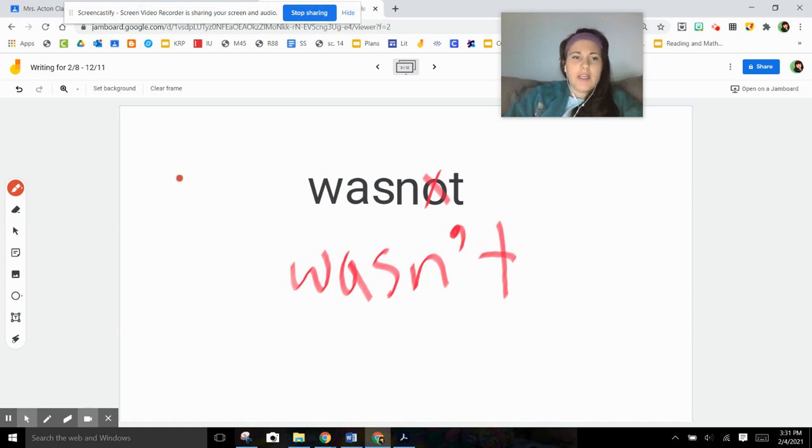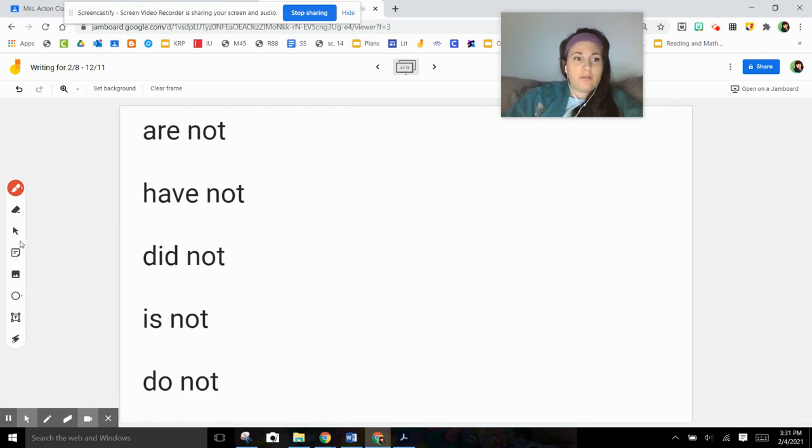Apostrophe. And all it is is a period with a little tail. And sometimes when people write them, they just write the tail. Either way, it doesn't matter. When Miss Acton makes them, I do an apostrophe and a tail just because I think it makes it look better. So that's the rule for all of them. I'll show you right now.